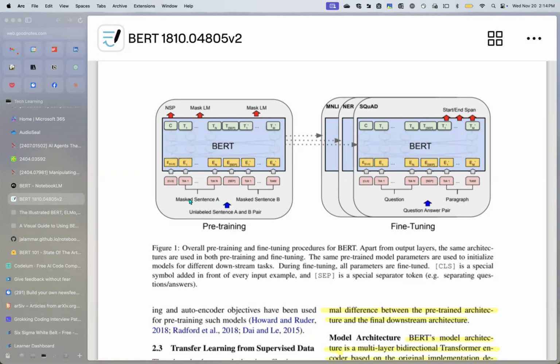And then there's another set of tokens 1 through m. The reason BERT has this structure is because one of the tasks it does is sentence classification. Basically, it can take two sentences and determine if one of the sentences seems like it follows the other one. And then you see, this is a pre-trained model.